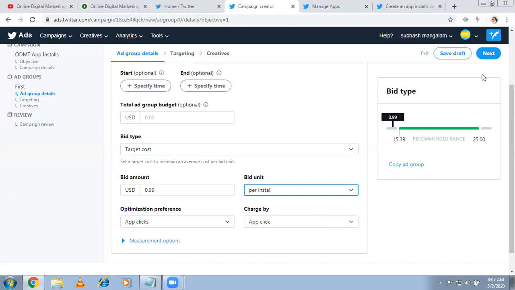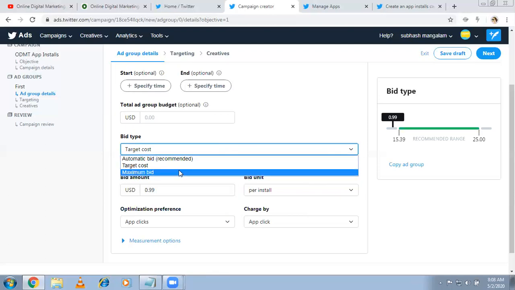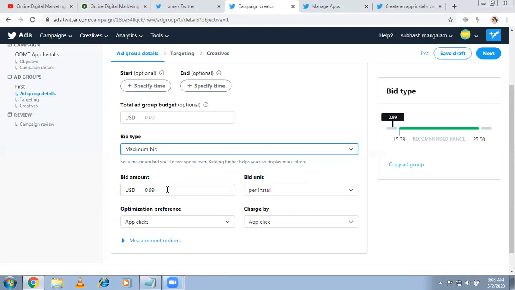But here also they're recommending this. It doesn't mean that you have to go to $15. If you want, you can start with $1 also. There are two types anyway, per app click or per install. You can choose any one option, but per install is much better than the app click. If you choose maximum bid, that means how much you want to pay at maximum, and they'll charge you only within that budget. If I say $1, they'll try to deliver within $1 only. There is a possibility that fewer people will be reached. So always go with a good amount.